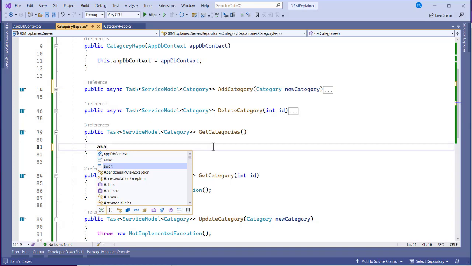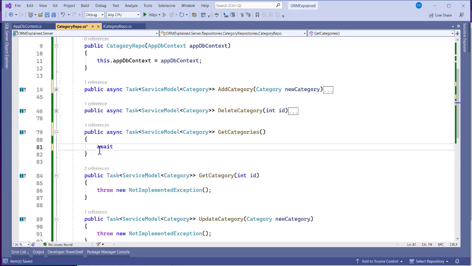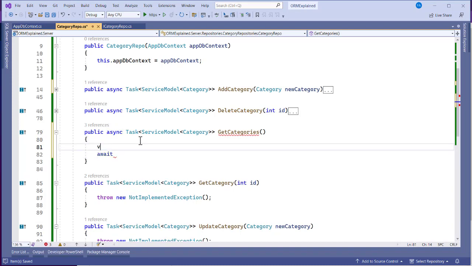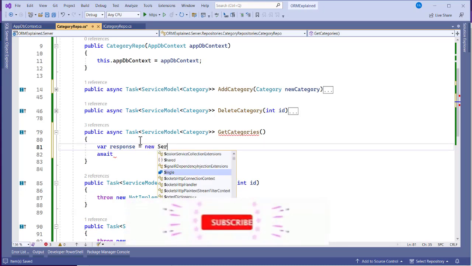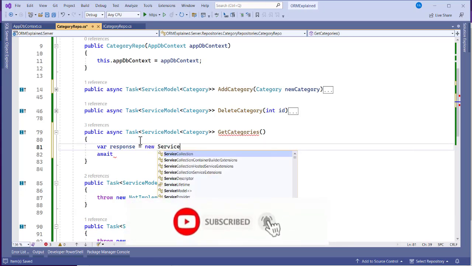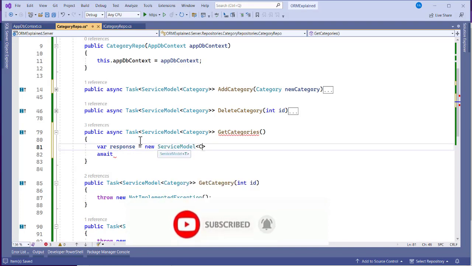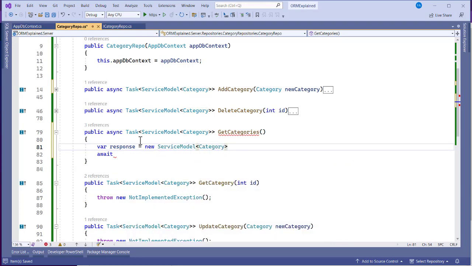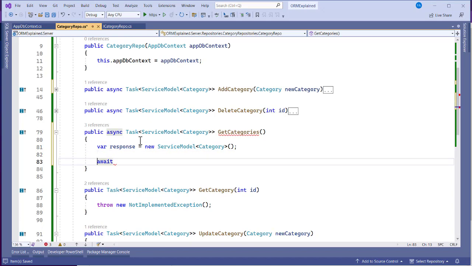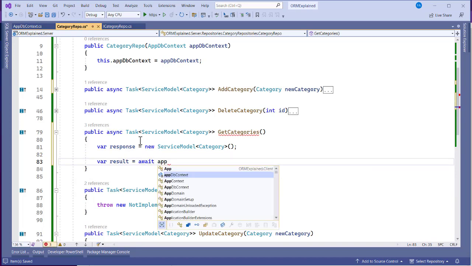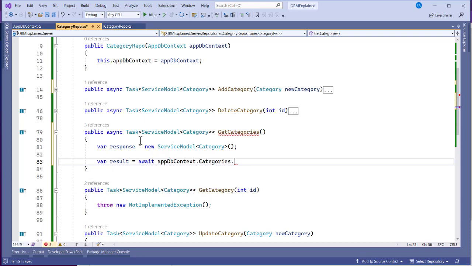So let's create var response is equal to new service model category. var results is equal to await appdb context dot categories dot to list async.